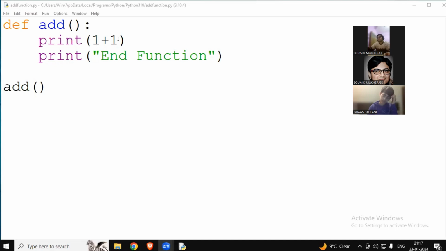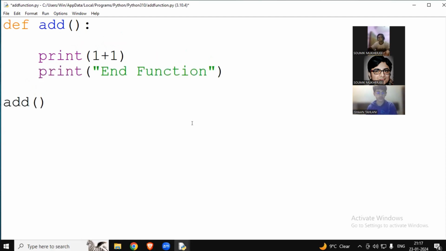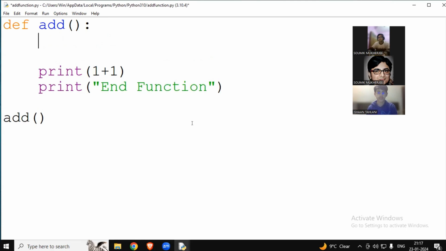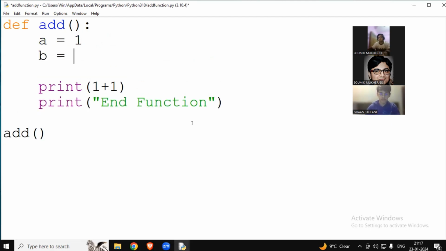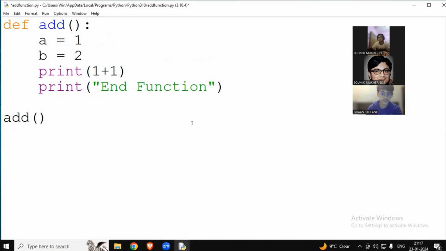Now this is called 1 plus 1. Now I'm going to modify this function. Suppose I am creating a variable a is equal to 1 and variable b is equal to 2. Suppose. Okay, and I can use a plus b.